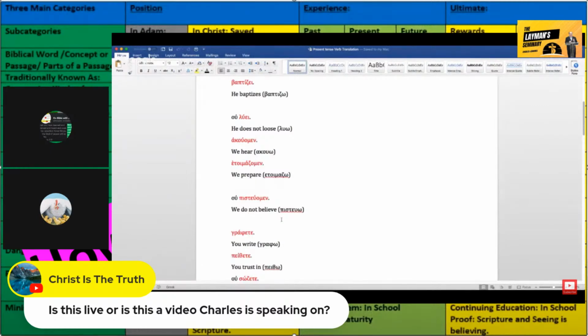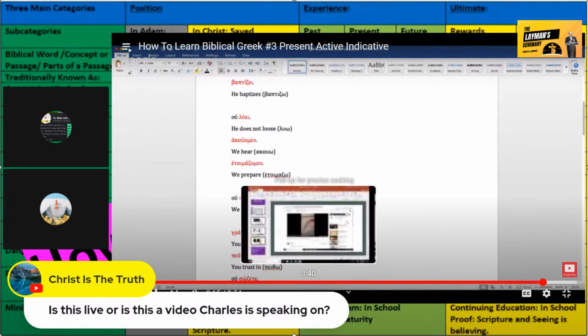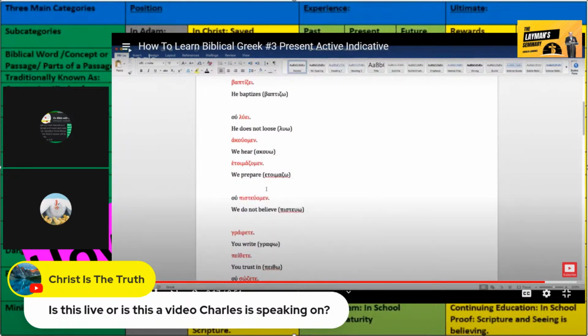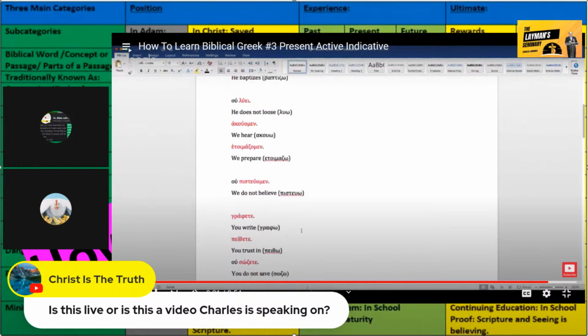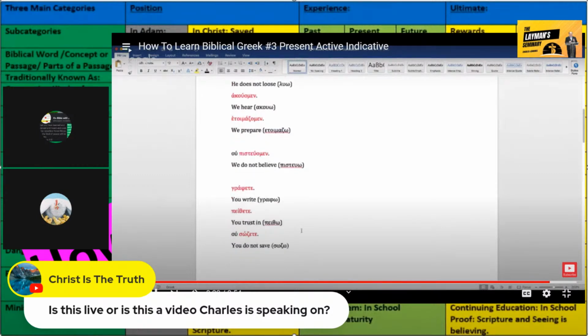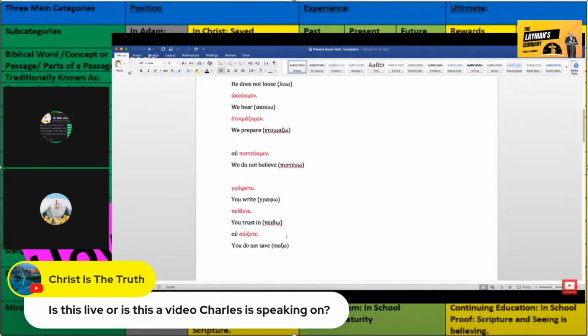In fact, Black includes the present active indicative and the future active indicative in the same chapter. But we decided to separate them because it'd be good for y'all to look at these, get some of these words down, see how Rafe did this, and play back the video a couple of times before you start fresh with the future active.